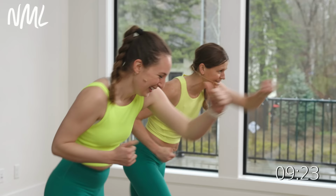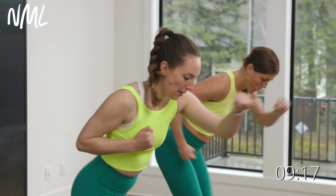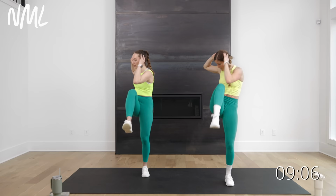Right here, final 10. You got it. Yes. Keep moving, moving. Let's go. Boom. Final 5, 4, 3, 2, 1. Rest for 10. Standing knee to elbow crunch. So you're just gonna be standing, hands come behind the head. Crunch and crunch. That's where we go.